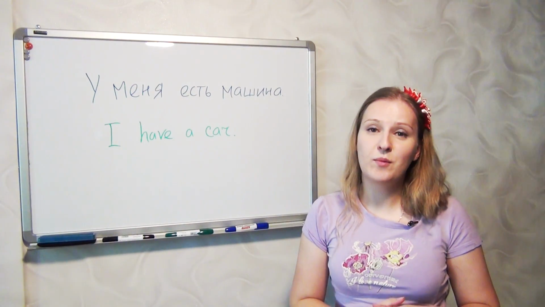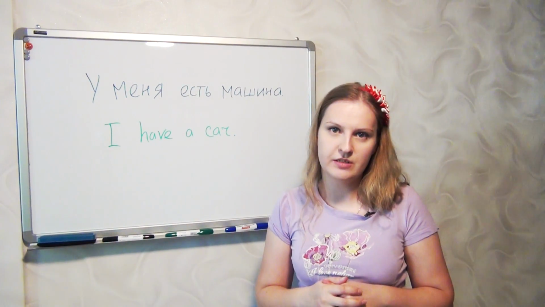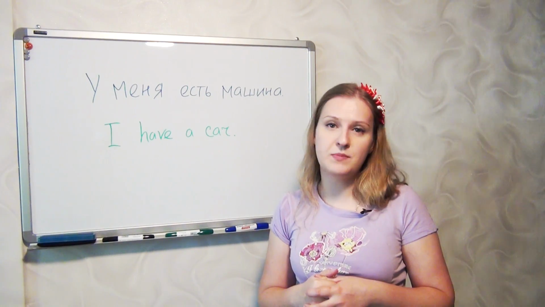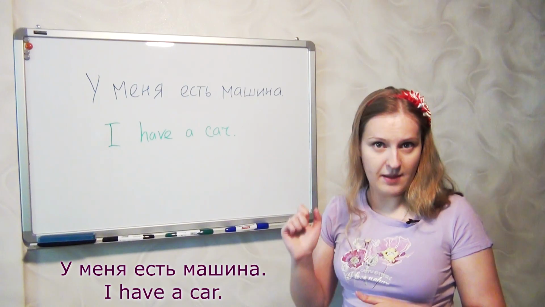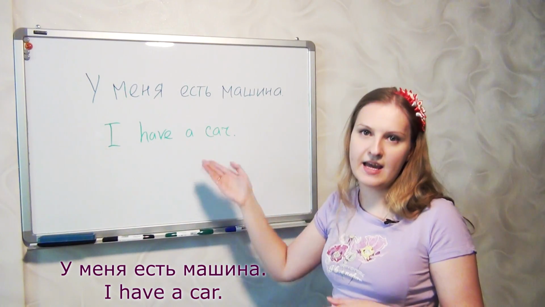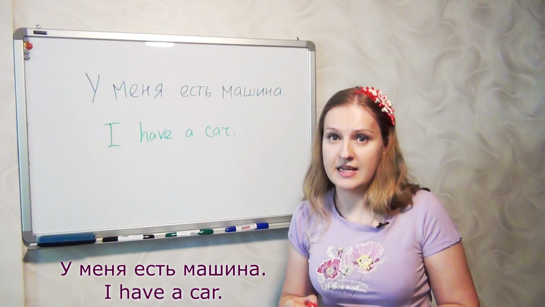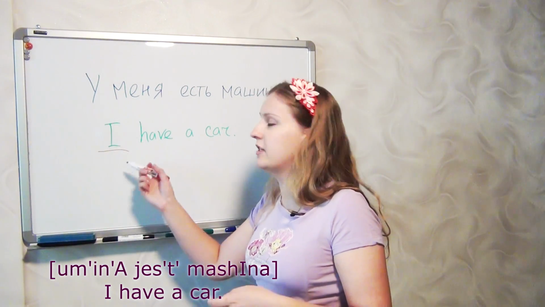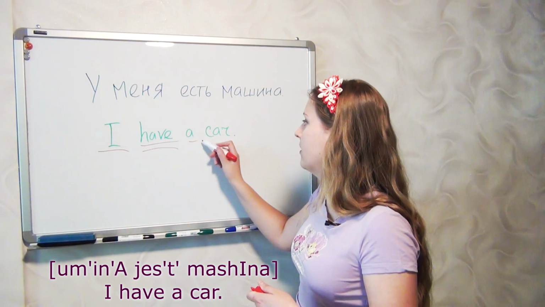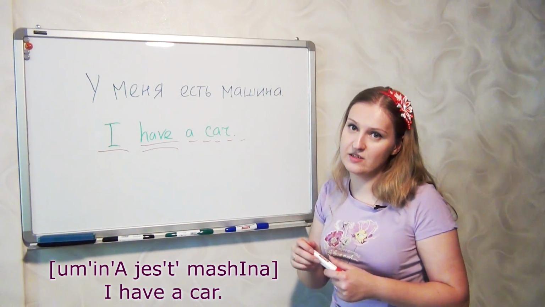By the way, you have probably already noticed that the nominative case is never used with prepositions. So when you see a preposition before the noun, then it should not be in the nominative case. For example, a very common phrase, у меня есть. It means I have something. In the English language, here we deal with the nominative case of the pronoun. So here it is the subject of the sentence, and have is a verb, a car is a direct object. However, in the Russian sentence, the construction is a little bit different.